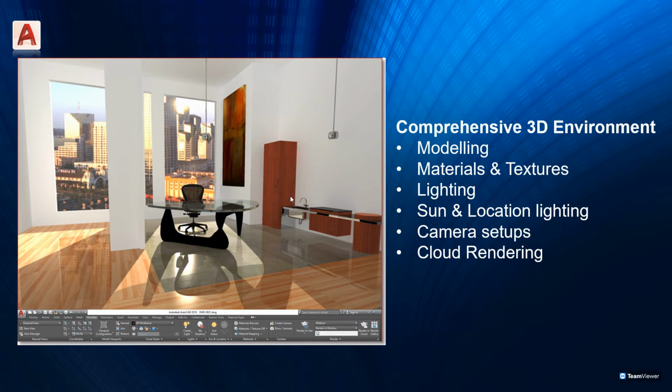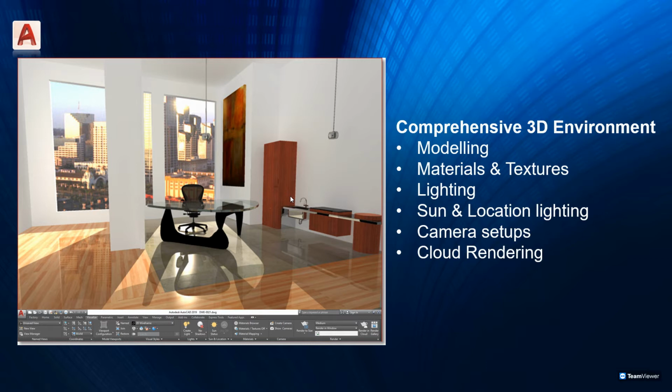And then sun and location lighting. Now, this is quite important. It's also quite nice for architects or civil engineers, as when you're putting up something on site, maybe a big building, you need to know: is the sunlight going to be blocked by other buildings around that big building that you're putting up?